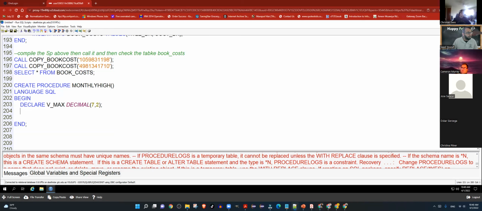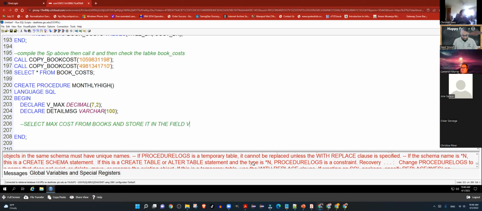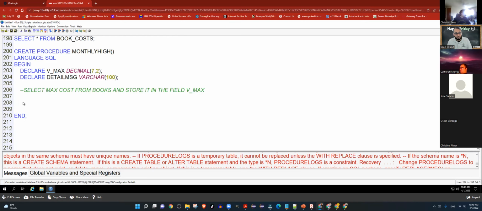And I'll have a variable to store a detailed message that I will push into a table. Okay, I will let you guys convert that comment into SQL code. Should be able to do that now after seeing so many examples. And then we need to set the detail message.